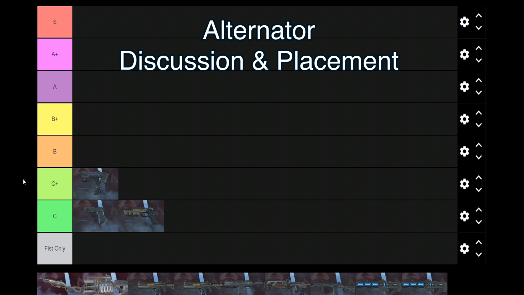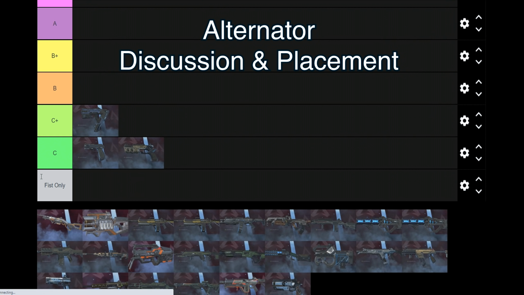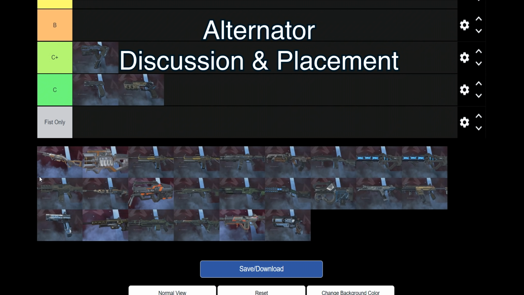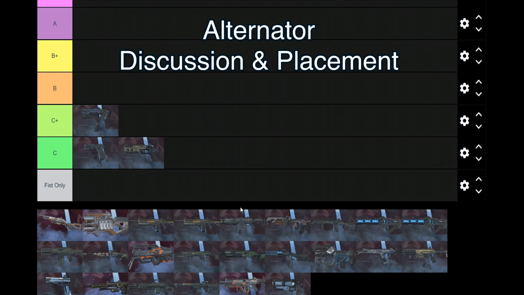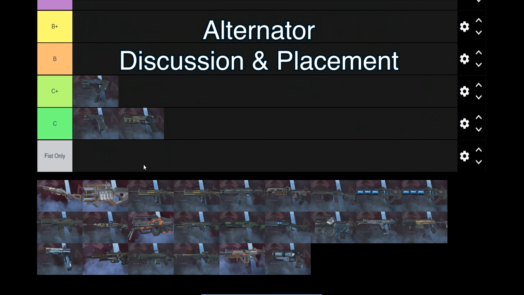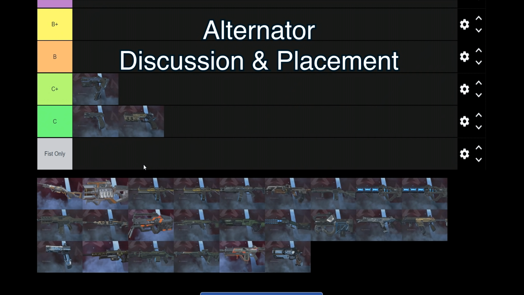Granted, the Alternator is good at the start whenever you don't have a weapon, so it's a great alternative at the start. Then it has its place. But again, later on, you would never see somebody say, I want the Alternator over an R99, an R301, or any other weapon that we're going to discuss in this category, just because of the DPS output. Definitely better. Again, they did buff it. It's definitely better than what it was. But if you're using it, I mean, it's just okay. So let's just keep moving.